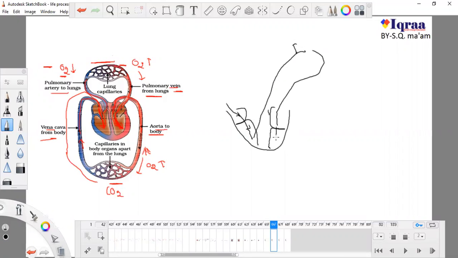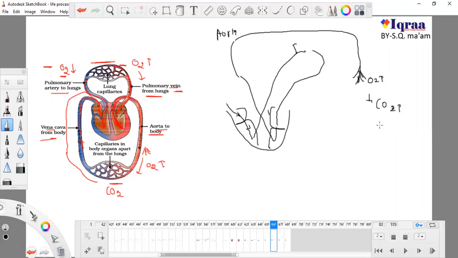left atrium to the left ventricle, and it will go again, okay, to all body parts, which is known as the aorta. The aorta is a thick pipe. After that the aorta will bifurcate into small arteries, and oxygenated blood is converted into carbon dioxide-rich blood. Okay, and these small blood capillaries are known as venules or veins. Okay, veins, and they will get thick, and it is having carbon-rich blood, and again the blood is returning to the heart.